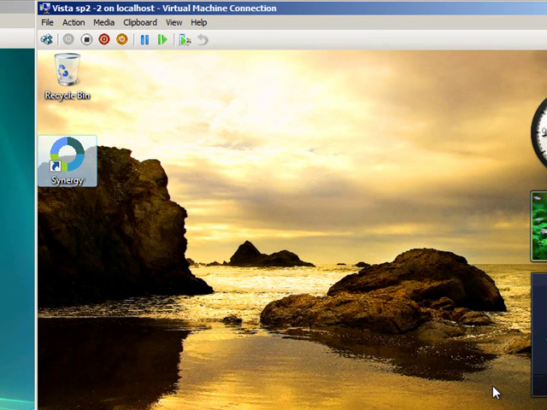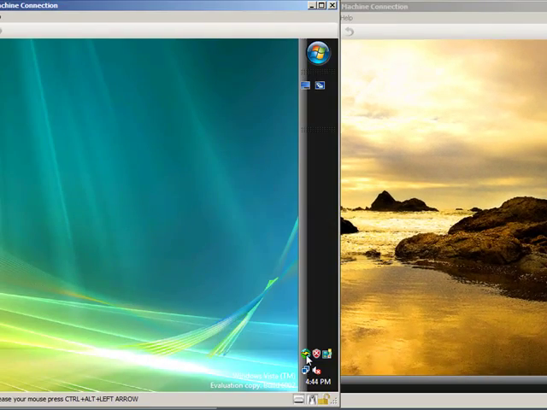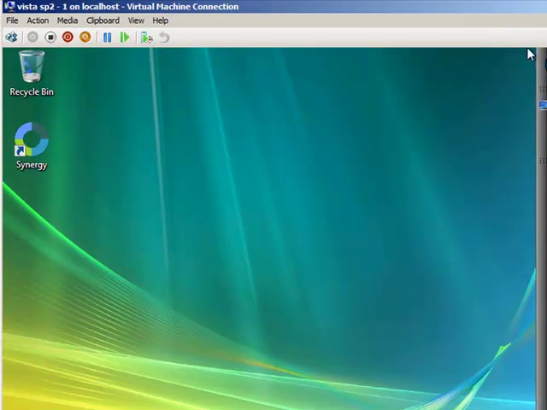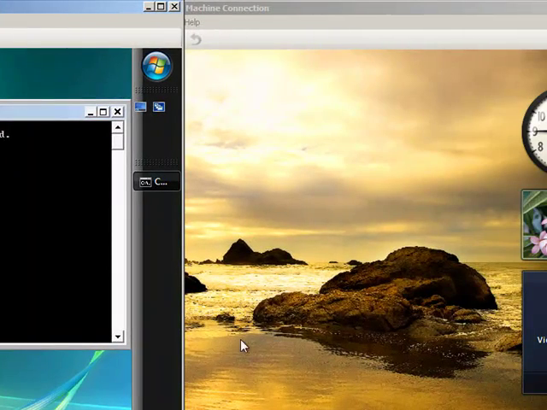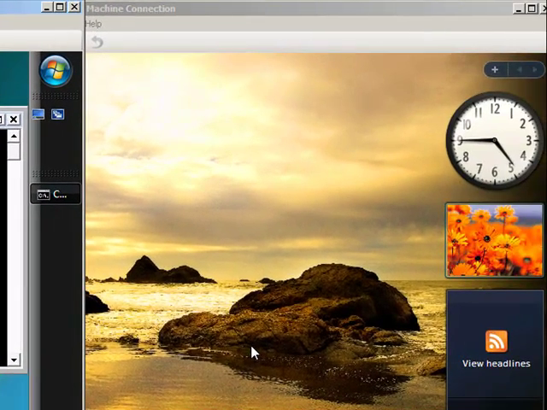We get the message that it started successfully, and straight away you'll notice that instead of the round icon, I've actually got it with a little lightning bolt, and if I hover over it, I get connected to Vista 1. So I'll do a Control Alt, release that, come back over here onto my Vista 1 box, and open up just a command prompt. You can see I'm typing quite happily and that's appearing there. Now if I take the mouse across, you'll see the mouse is now working over here, and I can then again start typing in this window.